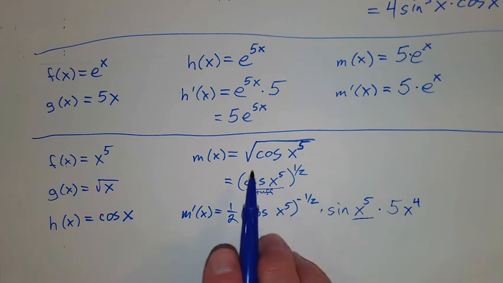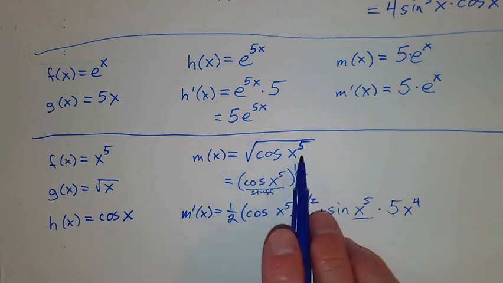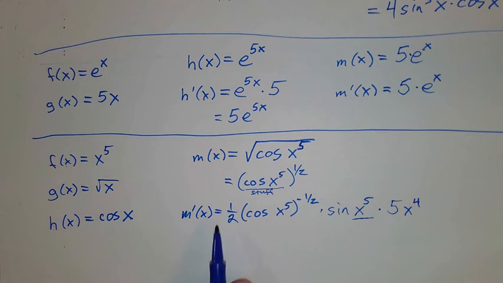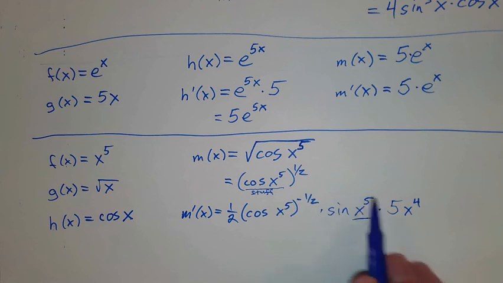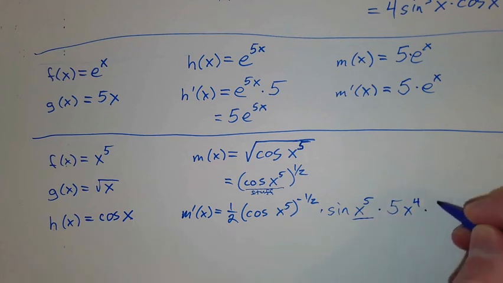The derivative of x to the 5th is 5x to the 4th. So what we have here is the square root of this stuff. And the derivative of the square root of something is 1/2 times the something to the negative 1/2 times the derivative of the something. Well, the derivative of cosine of something is sine of something. And then that something is still more complicated than x. And so the derivative of the something, in this case the derivative of x to the 5th, is 5x to the 4th. And at that point, the stuff inside is x, and so I'm done. I suppose you could multiply by 1 to be the derivative of x, but you certainly don't have to do that. Okay, there we go. That is how the chain rule works.